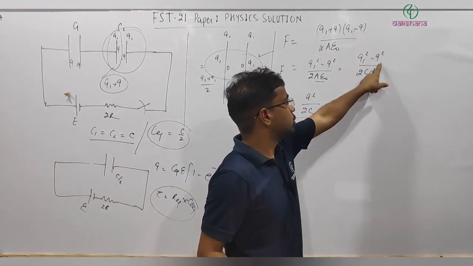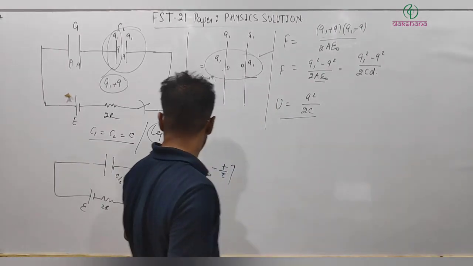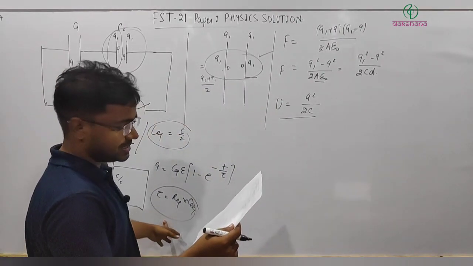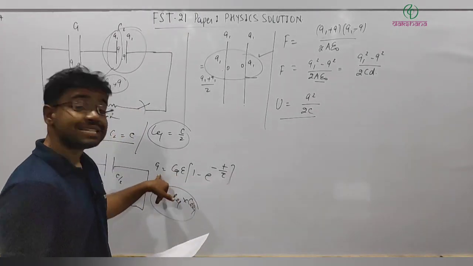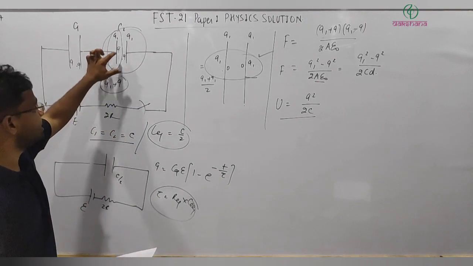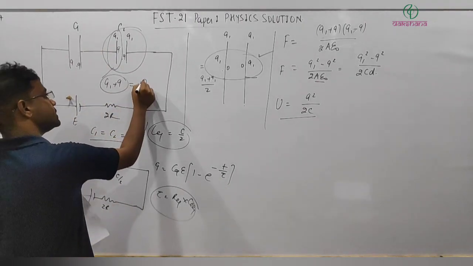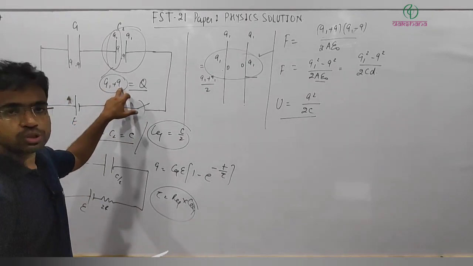If I already know q1, as given, then the energy stored between the capacitor plates is what else it is asking about, energy stored and charge, and the charge expression is given by this. This is the charge supplied by the battery once the switch is on, and the total charge on this plate is what is asked. This is the q that it is talking about. That will be q1 plus q, the charge supplied.